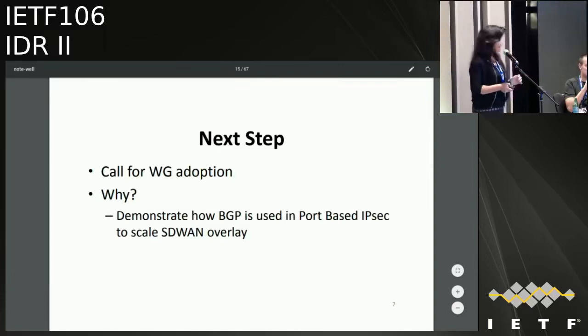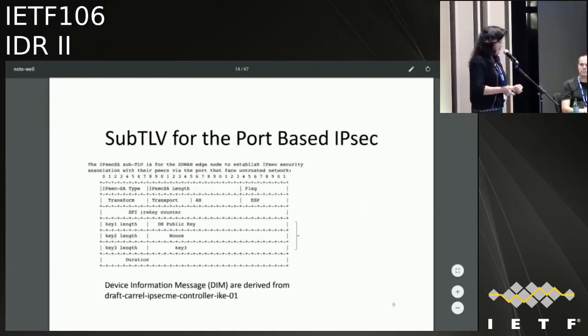I mean, to me, this looks like standards track work. And I would think that if the working group were going to adopt it, my inclination would be to say this looks like standards track. Okay, actually, I'm going to work with David a little bit afterwards and see if his draft, which has device information message content, can be merged together with this draft, then that definitely can become standard.